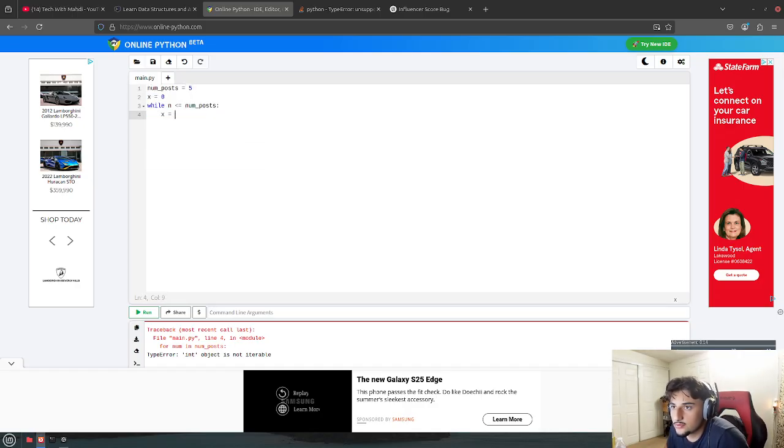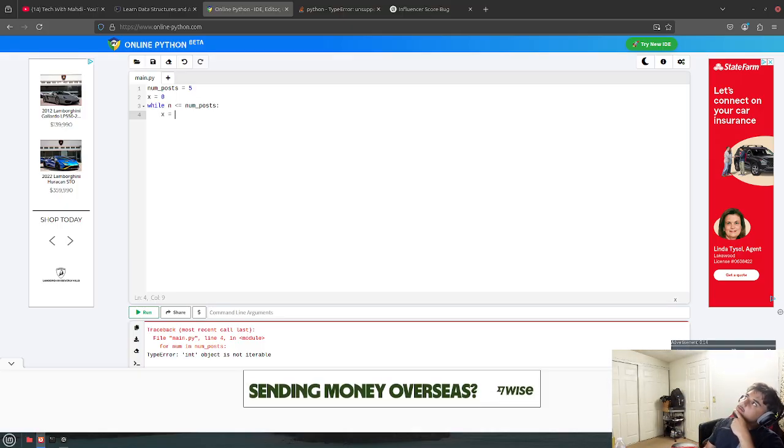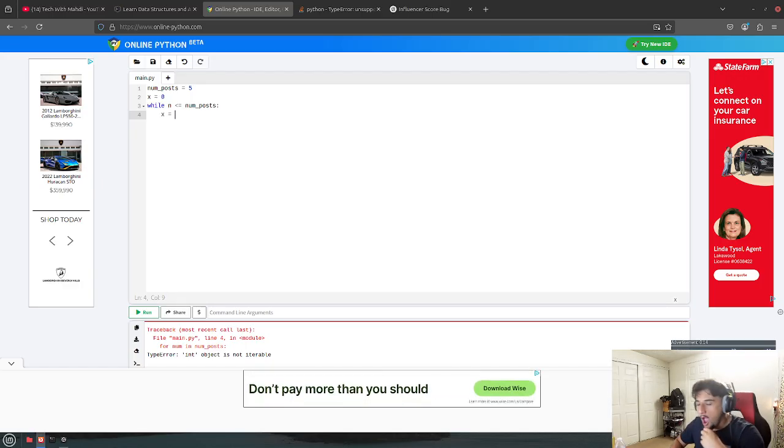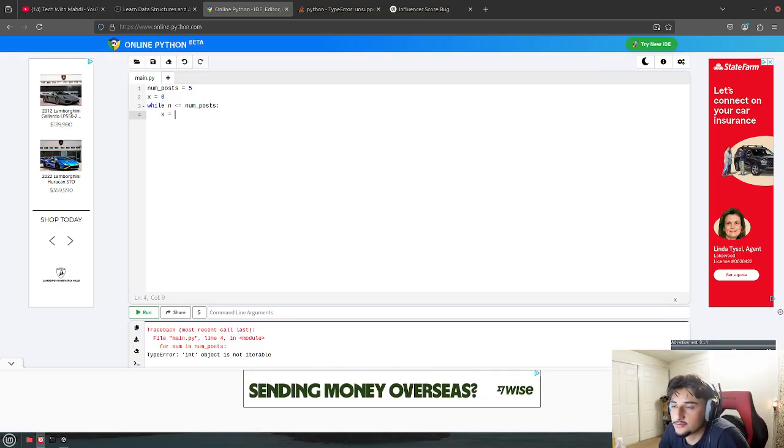We want to do 1. That's not how it works. It has to be a while loop, because while n is less than or equal to numpos.